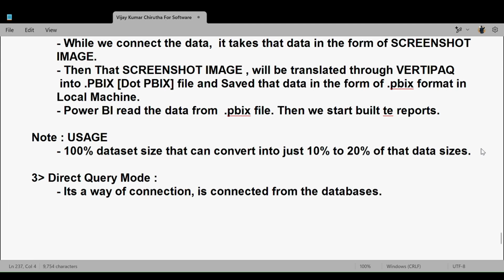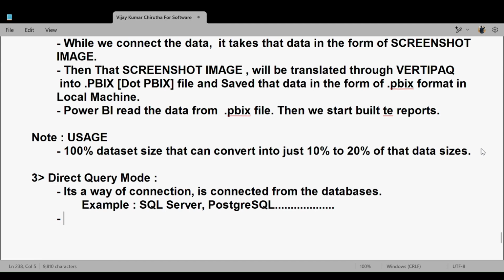So let me write an example here. There are so many data sets, like SQL Server, PostgreSQL. These are all the different data sets that are available. These are all the databases. These are all connected in direct query connection mode to Power BI Desktop. So what does it require? Let's see one by one. To connect databases from an outside environment, you need some security. Username and password are important to connect some data from outside.